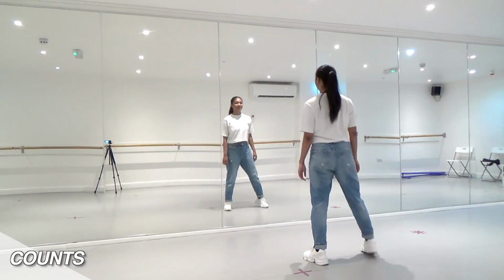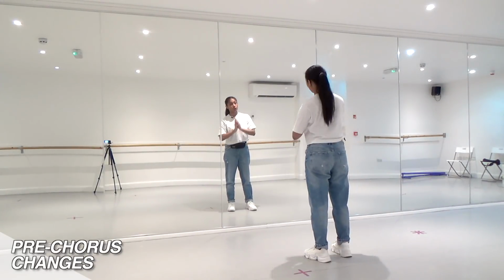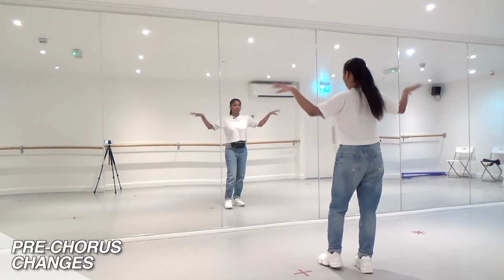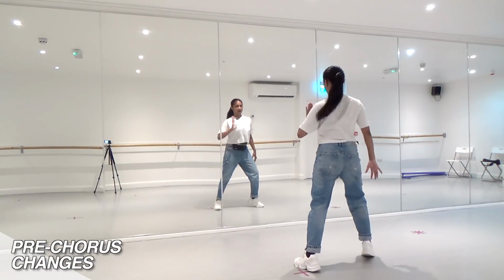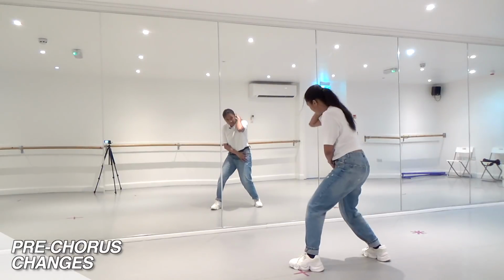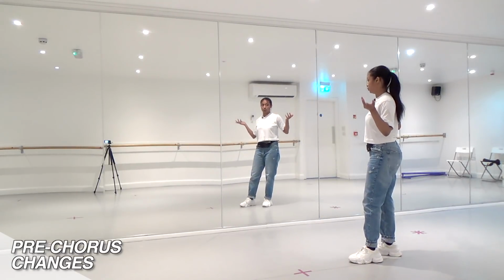Just before we continue to the next part, I'm going to go over a few pre-chorus and chorus changes. Pre-chorus from here will go the same. 1, 2, and 3, and 4, 5, 6, and 7, 8. Okay, so from that point, it's all the same.